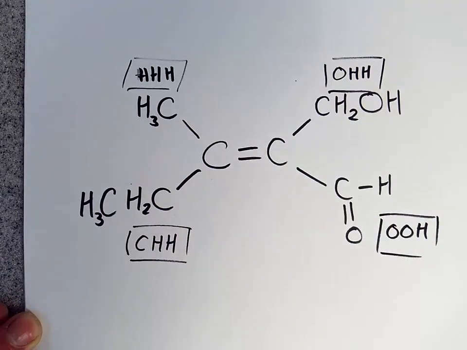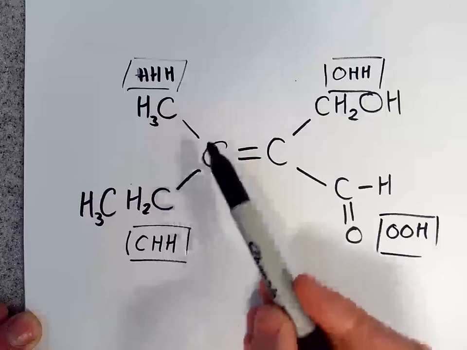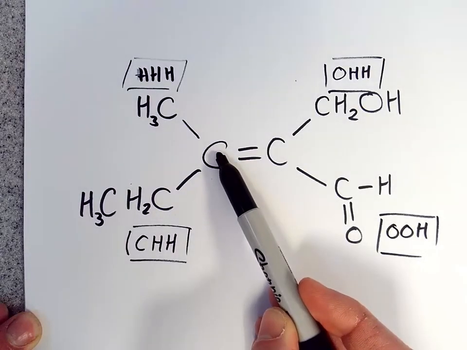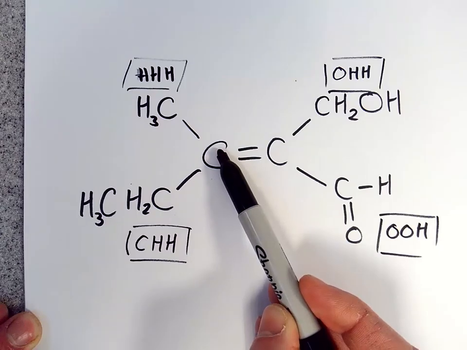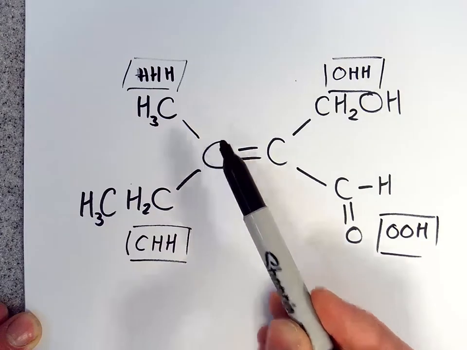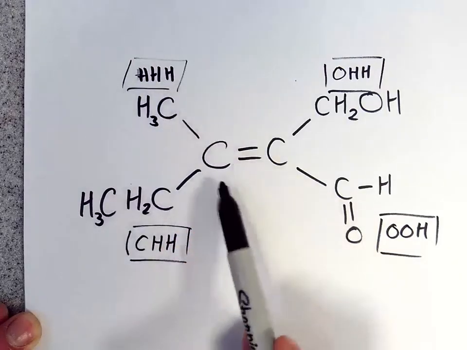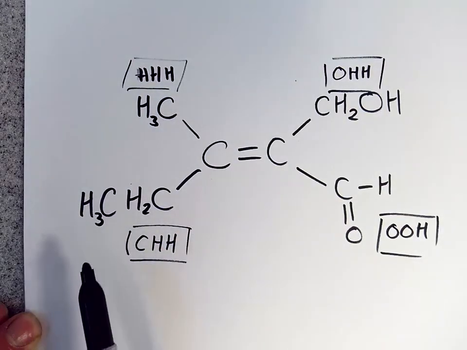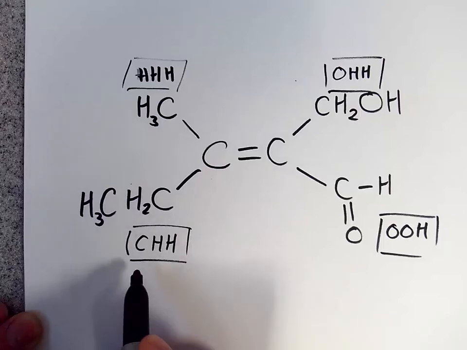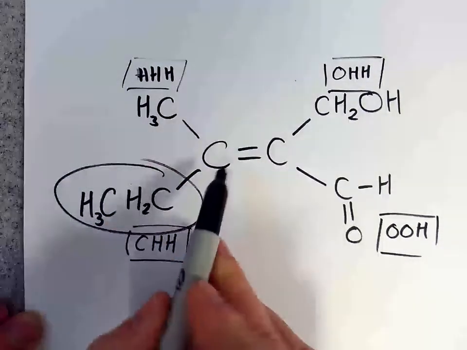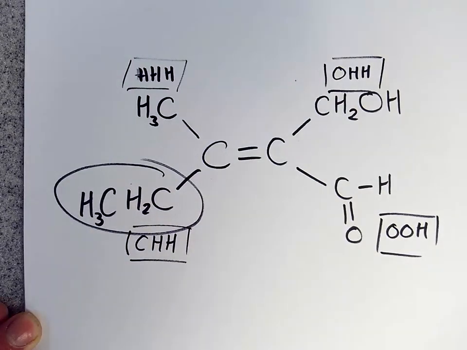What we do now is look at each of the 2 groups coming off the carbons one at a time. Let's start with this carbon here, and we assign priorities based on the largest atomic numbers. What we've got with this one is hydrogen, hydrogen, hydrogen, and this one here we've got carbon, hydrogen, hydrogen. Because of the higher atomic number of the carbon, this one wins. So this group on this side is our highest priority group.